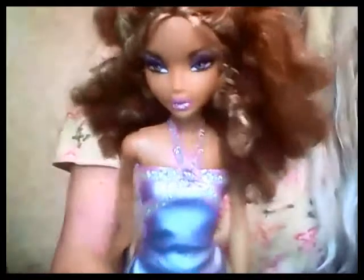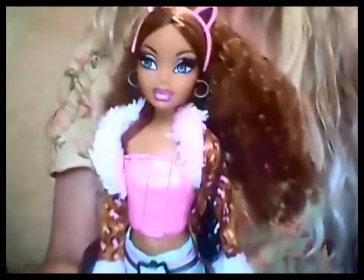And these are just some of my Madison or Westley dolls, but I haven't called her Madison because I've already got a Barbie Fashionista that's called Madison, so I might call one of these Westley, but I'm not sure. Here's one in the original My Bling Bling outfit, though I've had to find the shoes. I think I've got about two My Scene shoes that would suit this one's skin colouring. This one is in the original Masquerade Madness outfit, though I don't think the boots are, but that's all I could find for her to wear. I've called this one Kitty. It's pretty obvious, really, but I've given her a little kitty bag as well. You just see it under her arm.